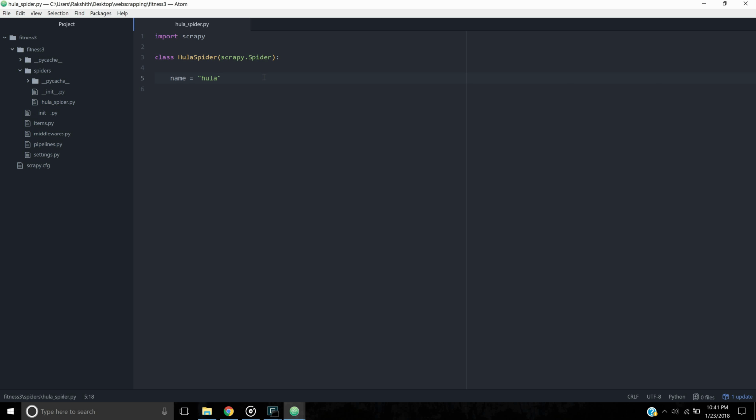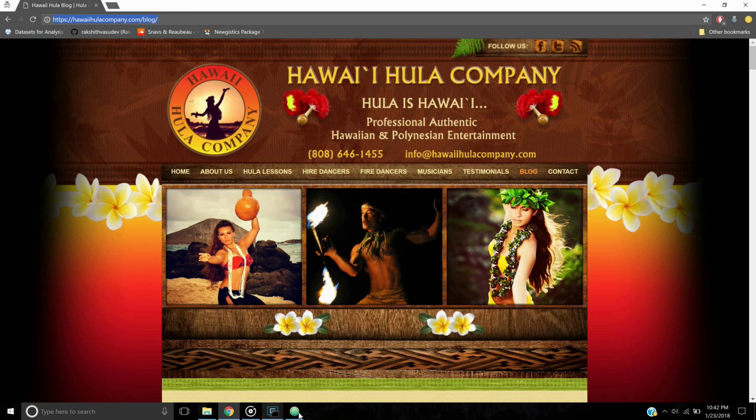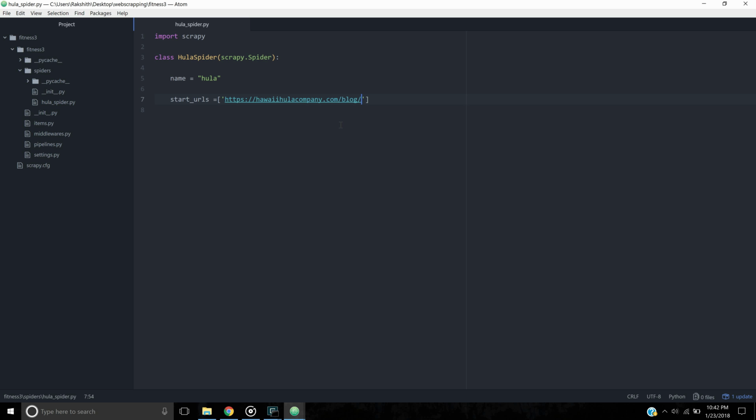Okay, now we have the name, and let's define where it should start. So you should always specify from where the scraping should start. So you should say something like start_urls. Okay, the naming convention of the variable should be the same. You cannot change the naming convention. And so just give it the link that you want to scrape from, and just set it apart, and we are ready to roll, I suppose. Yep, like this. Awesome. Now what we have is our start URL.